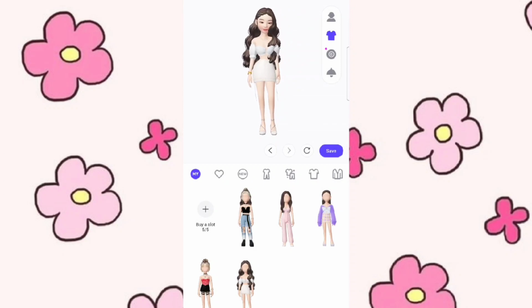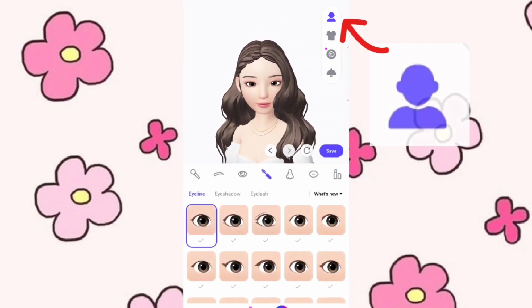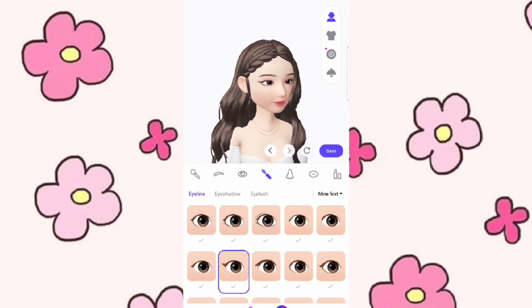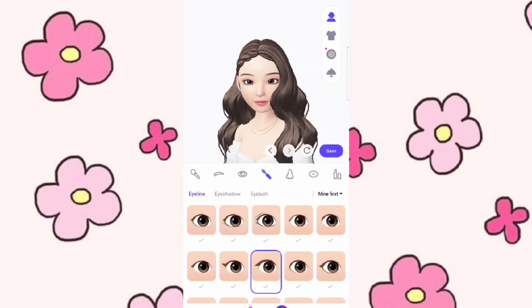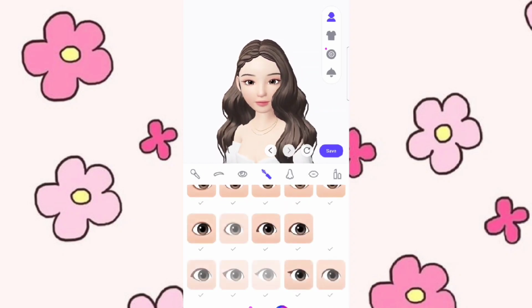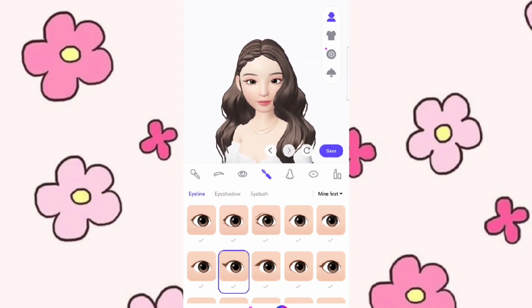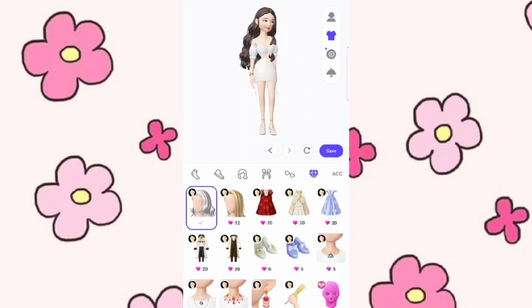And the next step is, if you want to change your makeup, just go to the face and make sure you change the makeup the way you want it. For me, I'll go to mine first, so I can search easily the eyeliner or the eyeshadow or any makeup that I want to use on my avatar. For this, I will use my favorite one, this one, and also the other one, this. But the recent favorite that I have is this one because it's too light on the eye of my avatar and I really liked it.